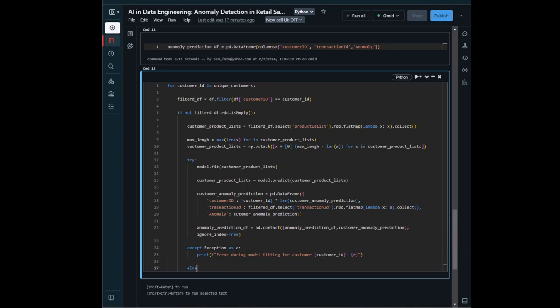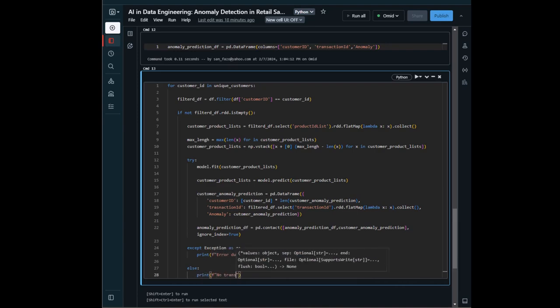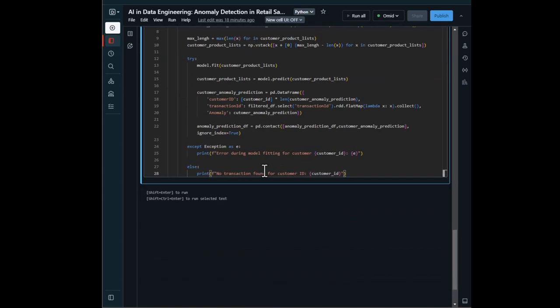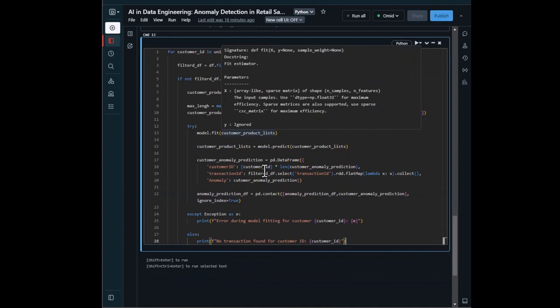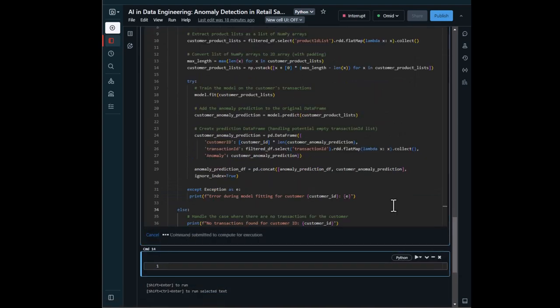Else, handle the case where there are no transactions for the customer. Okay, and execute.